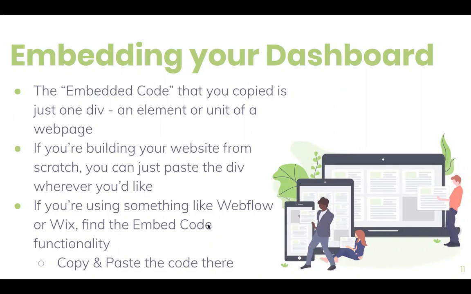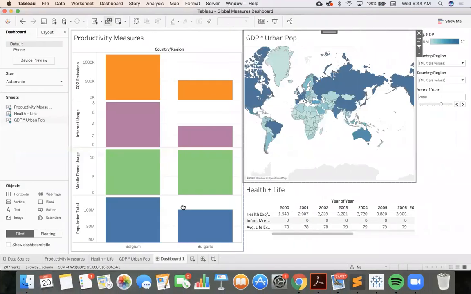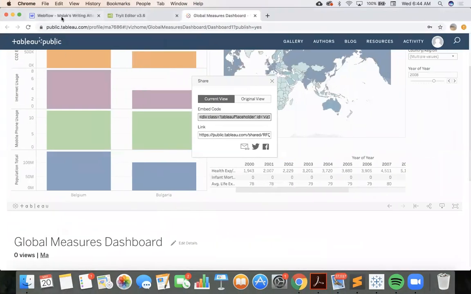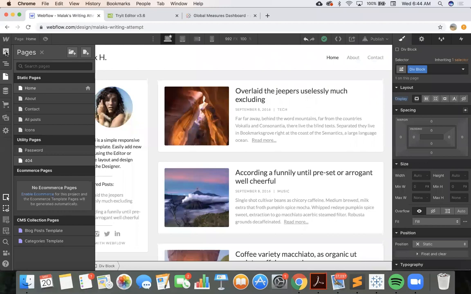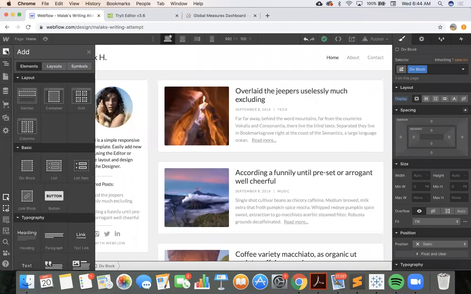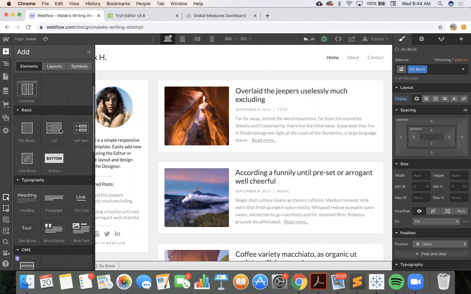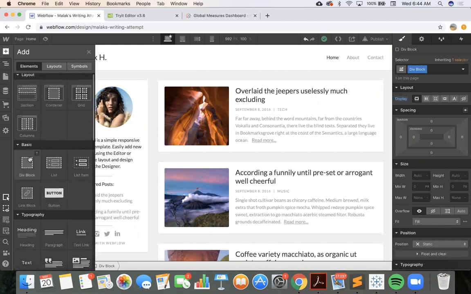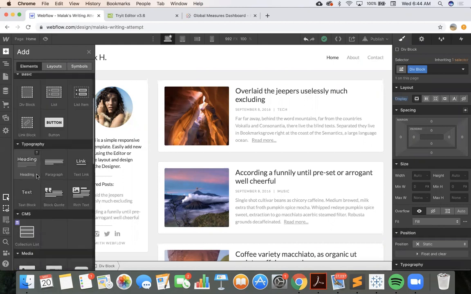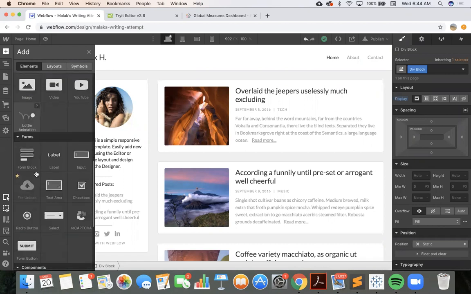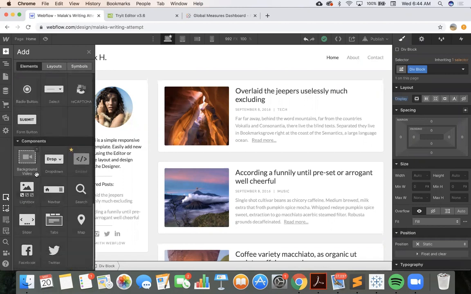Just find that and then copy and paste the code there. So to show you on Webflow, you'll have something probably like this, where you can add an element, and then you could add a div block, but probably best to embed. Yeah, embed. So you just click on this and just paste your code.